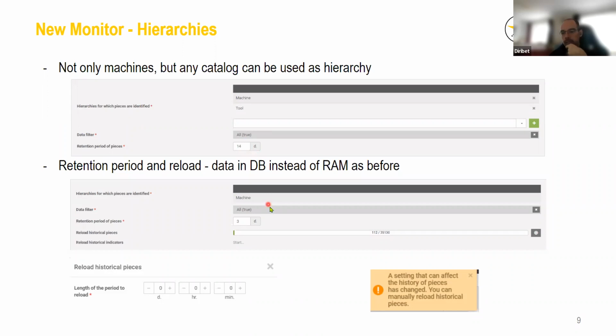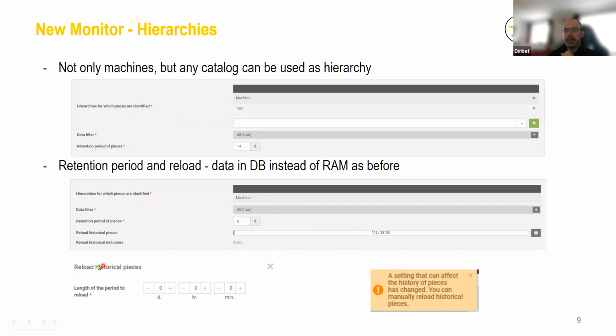And the second advantage is that if you make changes in the configuration, for example, in the marks or in the indicators, you know that in the older versions of the monitor, the whole cache was deleted and loaded again with each change in the monitor settings. If you have lots of data and lots of machines, it can sometimes take several hours. Right now, in this new monitor, the cache is not reloaded automatically, but it's up to you.